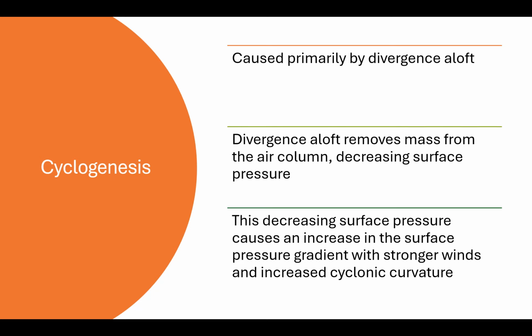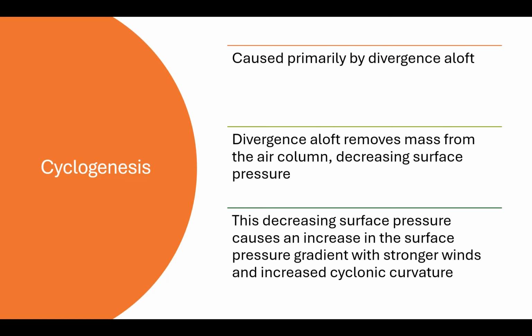We've hit that pretty hard the last few training videos I put out. So please go back and take a look at I'd say the last four videos. We talk about vorticity, we talk about the different types of atmospheric waves, and we talked a lot about divergence aloft and how that removes mass from the air column in the vertical.